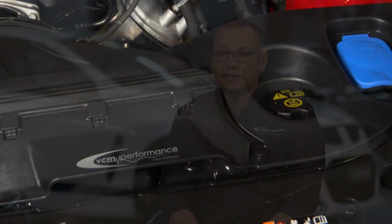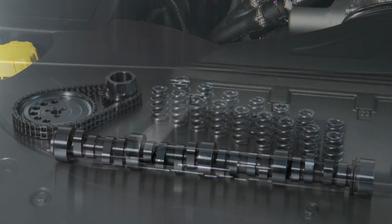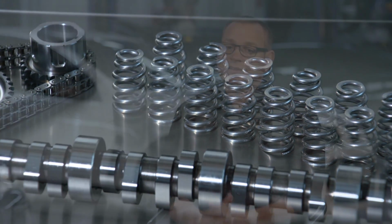And today we have in excess of 1,000 customers in Australia and New Zealand using our software. From the software, hard parts were created, and what I mean by that is cold air intakes, camshafts, valve springs, all valve train componentry. Guys who were using our software would ask us, hey Mario, what camshaft do you think I should use, and what intake, and so on and so forth. So I thought, okay, well, this is great. So we started to develop our own products.